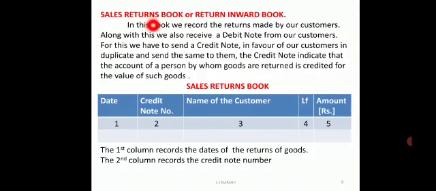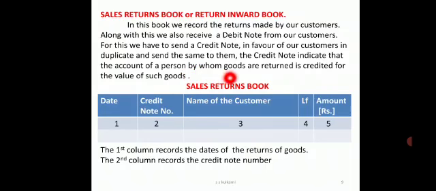Along with the returns we will also receive the debit note from our customer. On receipt of this debit note, we have to send another statement called a credit note. This credit note says that the goods are received by us and the customer is credited in our books of accounts. So a credit note is prepared and it also gives the same details as the debit note.